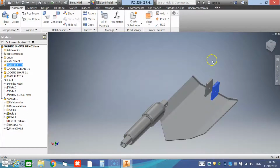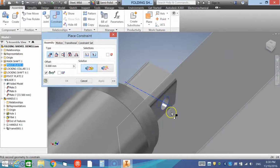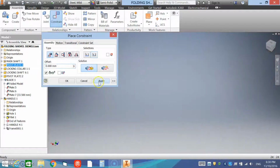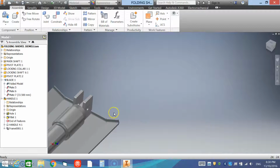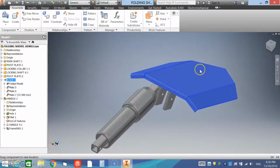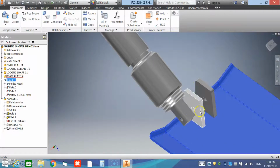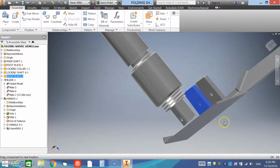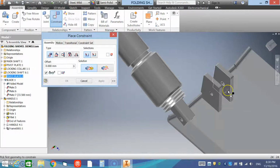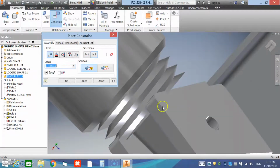And what we can do is constrain the axis of the hole in the main shaft with the axis of the hole in the pivot tabs, and apply. And you'll see that that's locked in. Now we need to constrain it so that we have no side-to-side movement. So to do that, we're going to use mate. So we're mating this face with this face, and apply.